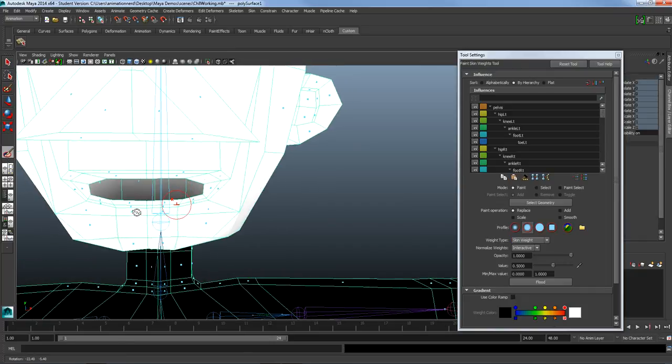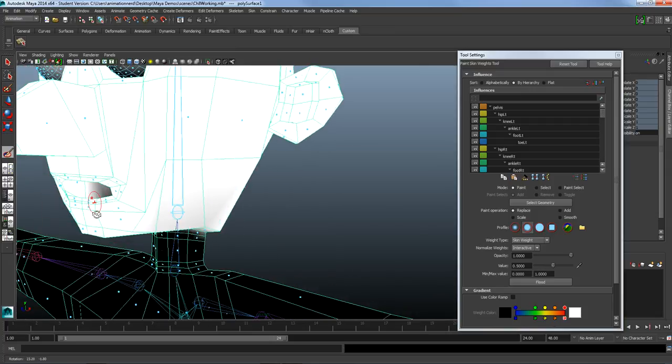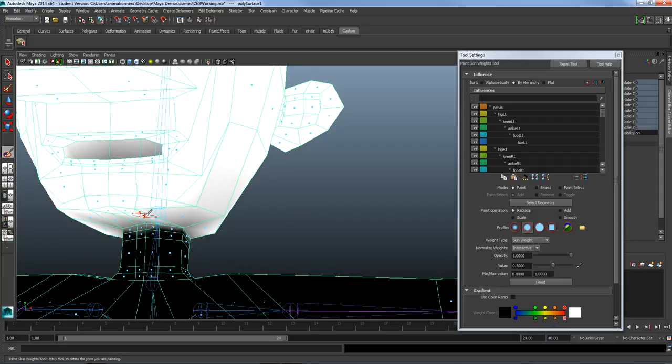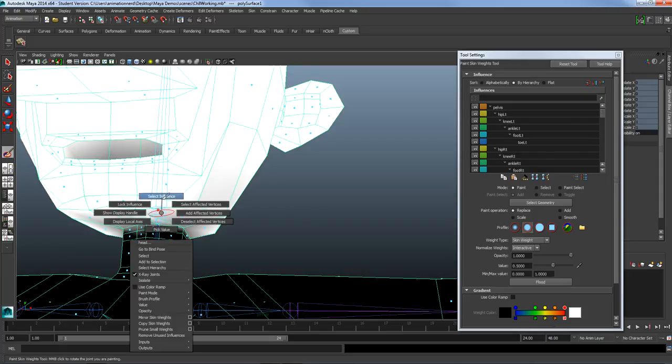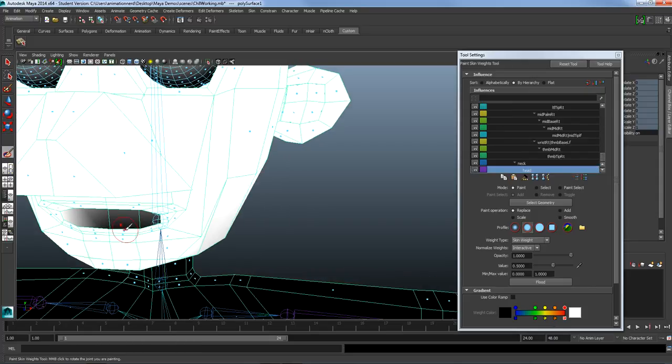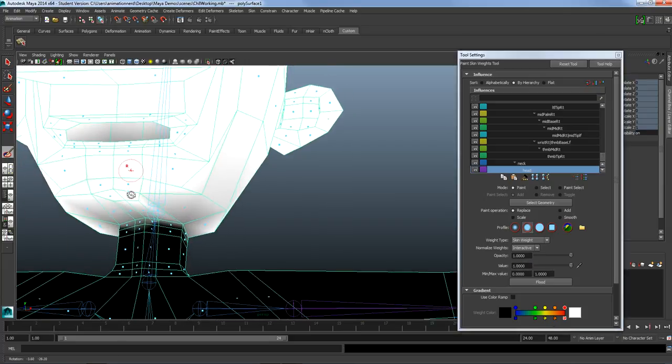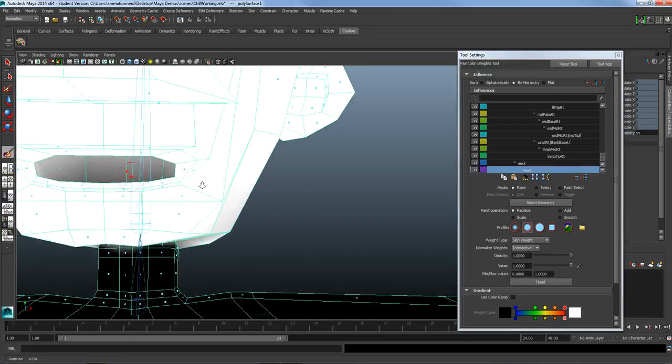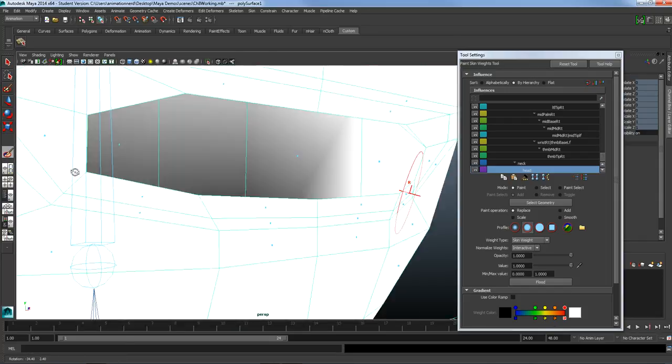Okay, so the reason the mouth is escaping the head is, if you'll notice, it's black in there, which means it's associated with a different joint. So we definitely want it associated with this one. So let's go ahead and get in there at 100% and say, hey, the mouth really should move when the rest of him moves. It's super hard to get in there though.